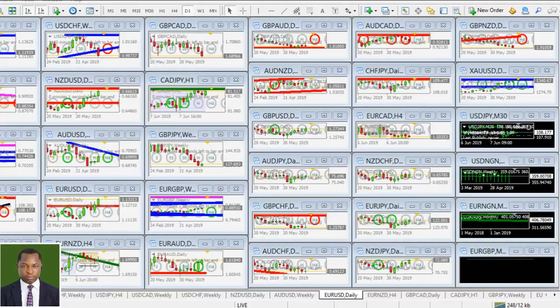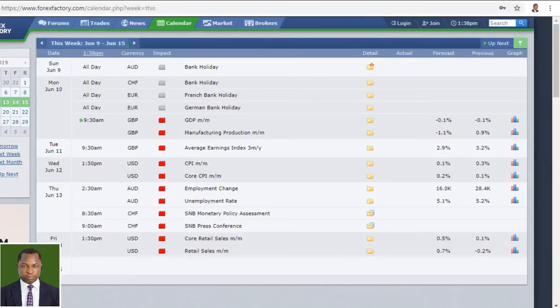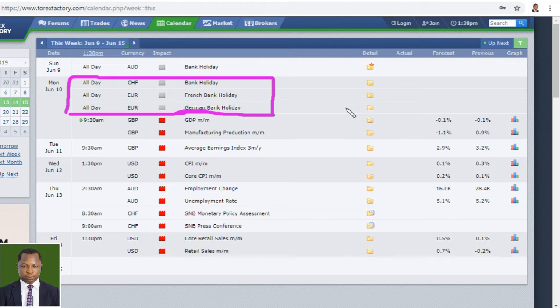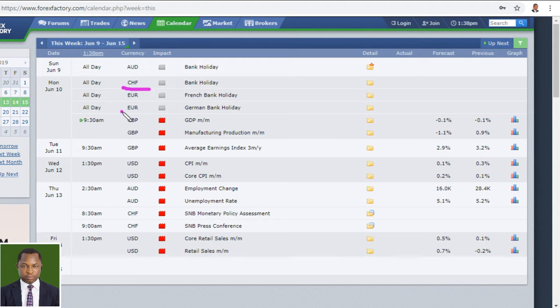All right, first let's look into the Forex Factory economic calendar to see those high impact news announcements that have been scheduled for the week. We have bank holidays on Monday, coming from the euro and the Swiss franc axis. We do not expect that this will slow down things as far as it is not coming from America. Bank holidays that usually come from the American dollar axis tend to slow the market, but this is coming from the Swiss and the euro axis, and so we don't expect that bank holiday to slow the market.